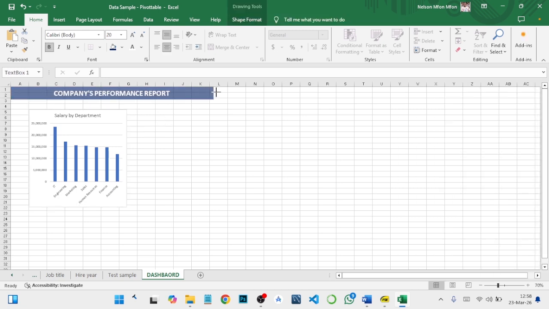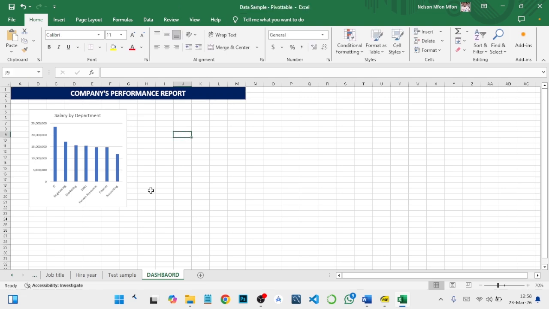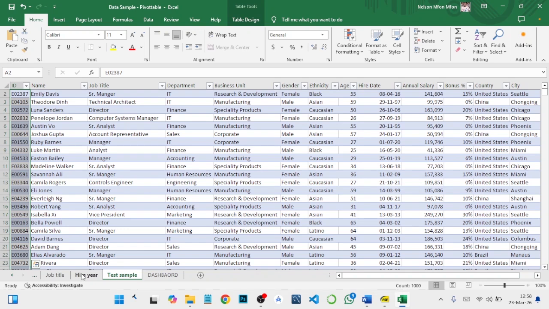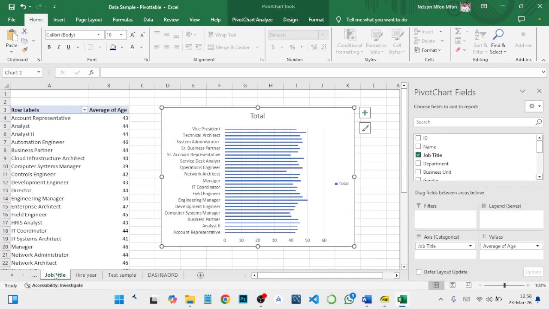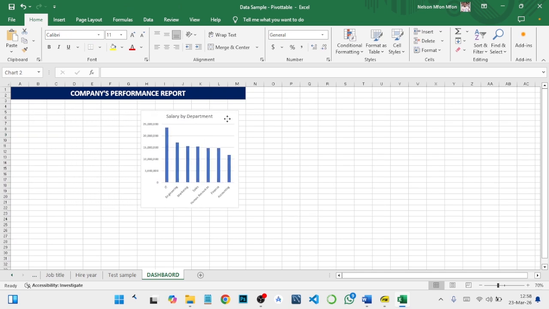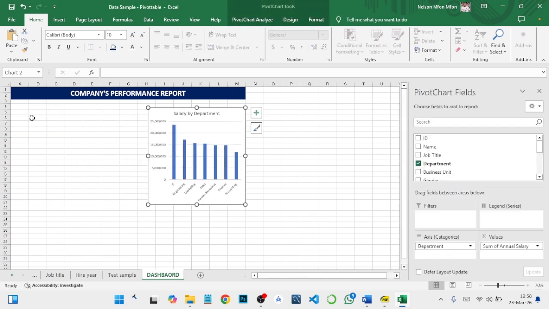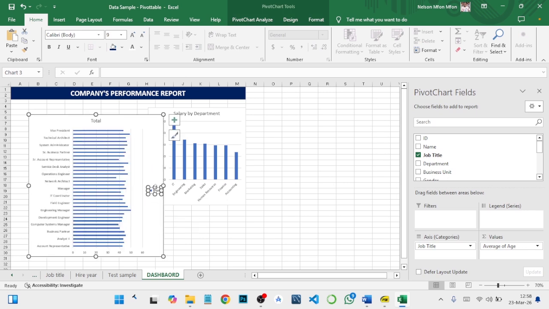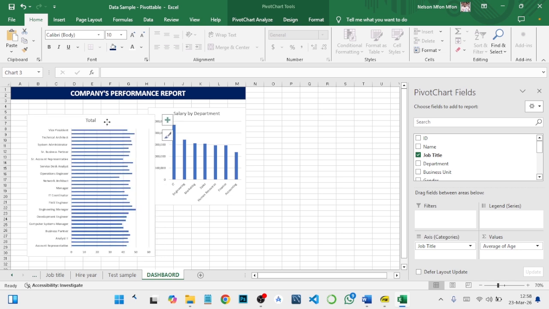I can still extend this one. Let's extend it here. Now I'll come here again and copy this. Let me drag this one here. I will paste it, then drag it down. I will delete this total so that my chart can look nice.